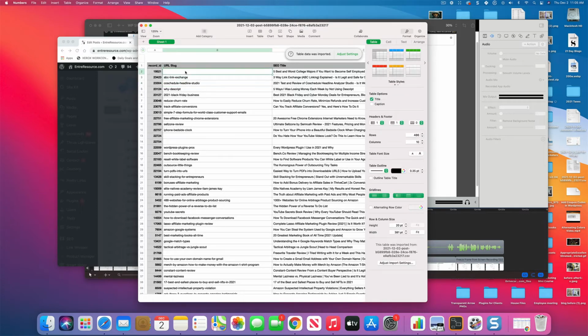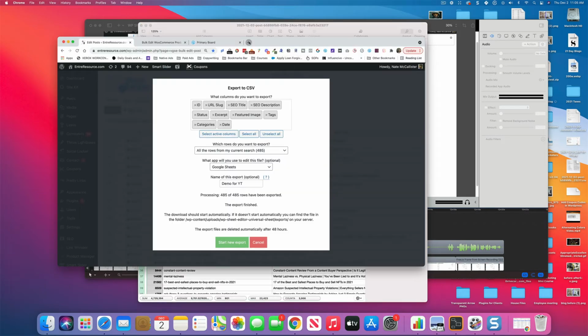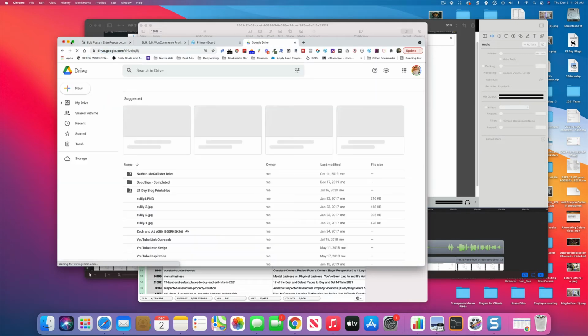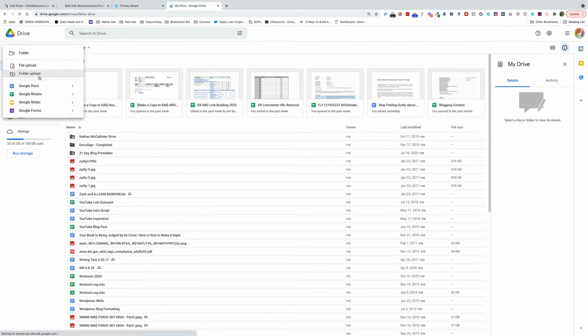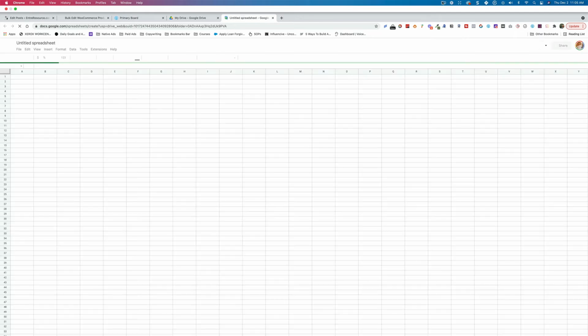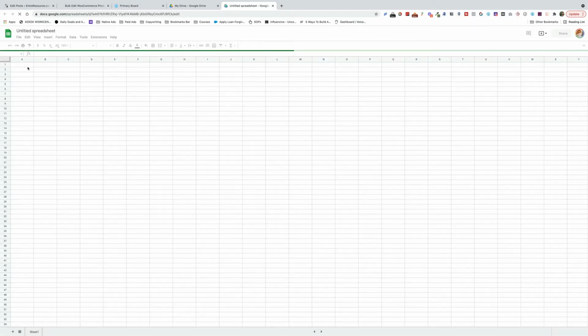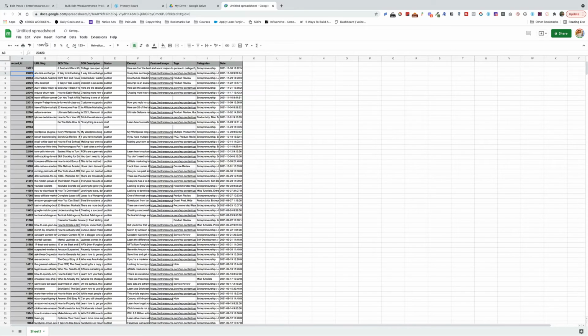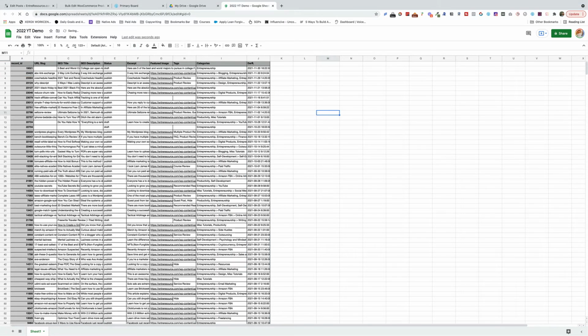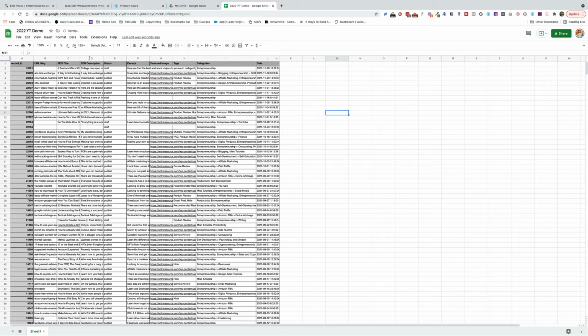So what I'm going to do is I'm going to do a copy and paste of everything. And I'm going to open up Google Drive. And then we will create a new sheet. And then I'm going to paste everything. Hopefully it pastes it. Sometimes big files can kind of cramp up Google Sheets, but no, there we go. And I'll name this 2022 YouTube demo. It's actually 2021 when I'm doing this, but let's be honest, you know, YouTube, you got to put the next year. By the time y'all are seeing this, it'll probably be 2022, right?